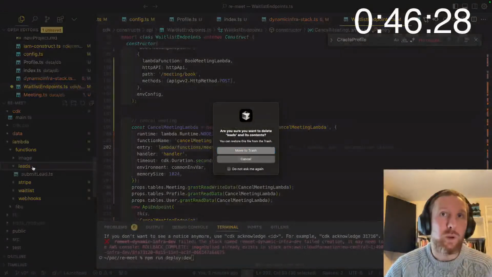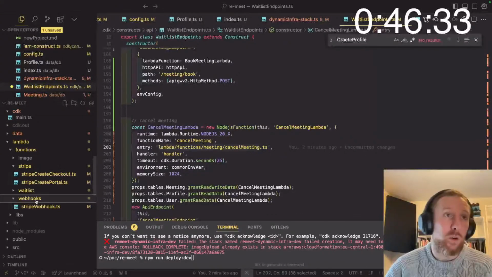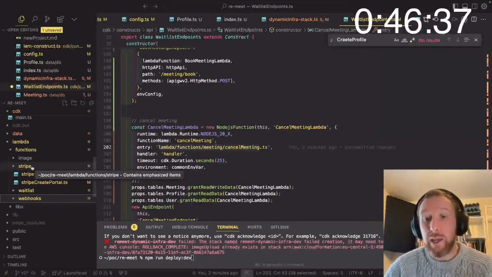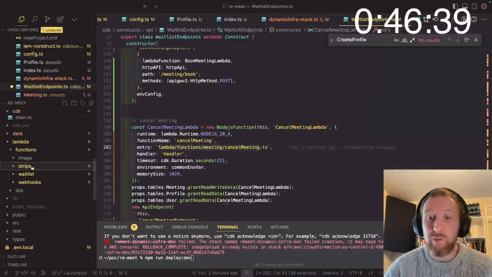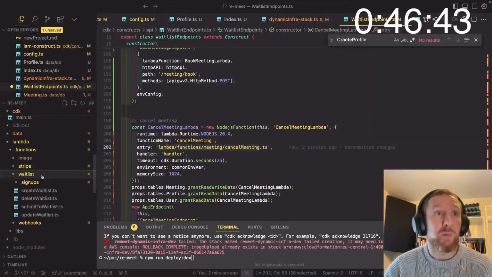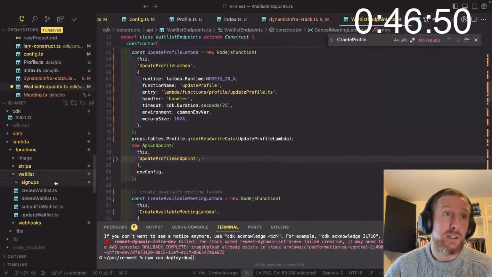The leads one we can delete. Stripe one and the webhook, those are to do with payments and Stripe. We can leave the code in here because if we want to add payments in the future for some upgrade feature, that would be nice to have. But the waitlist is where we're going to be changing things. Because we don't have waitlists anymore, we have profiles and meetings.